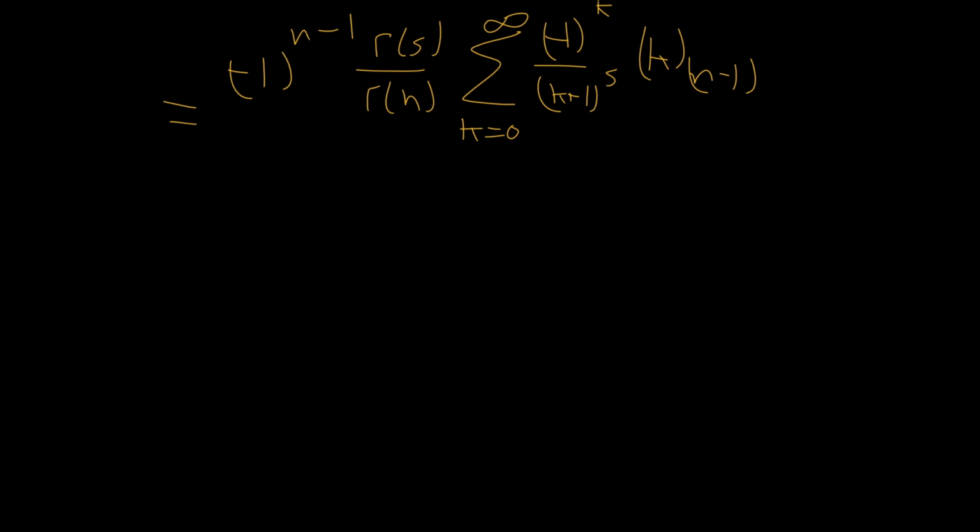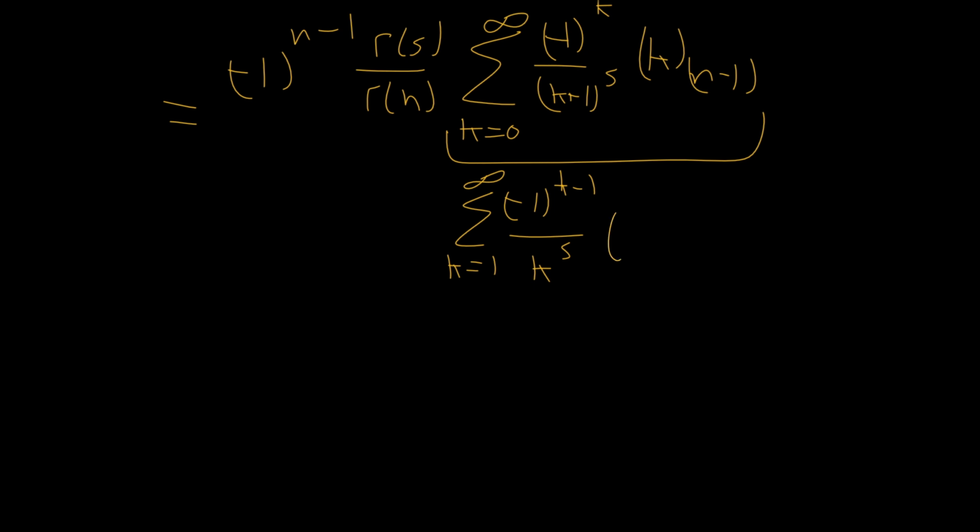So what we're going to do is, well, expand this term right here. This falling factorial, this, actually, I do apologize. I'm going to re-index my series first, so we can express this as the sum from k equals 1 to infinity of negative 1 to the k minus 1 over k to the s, and then we have our k minus 1 to the n minus 1. Okay, sorry, I just want to get that out of the way.